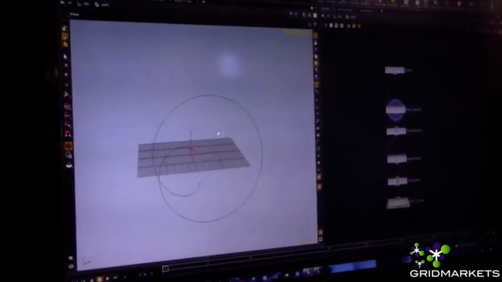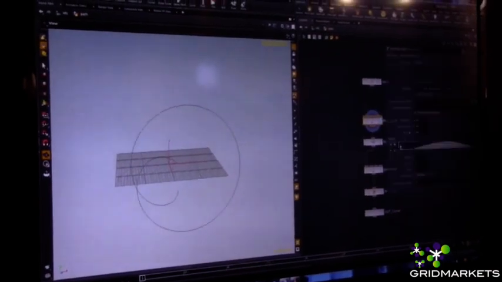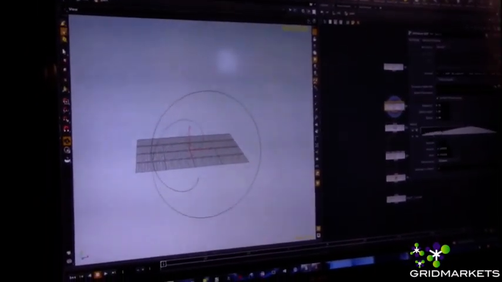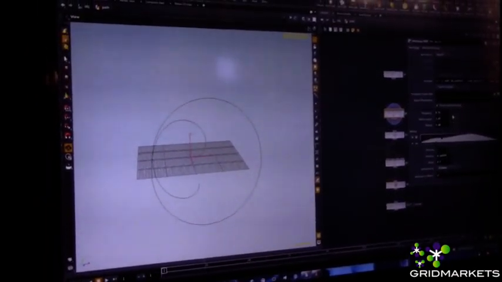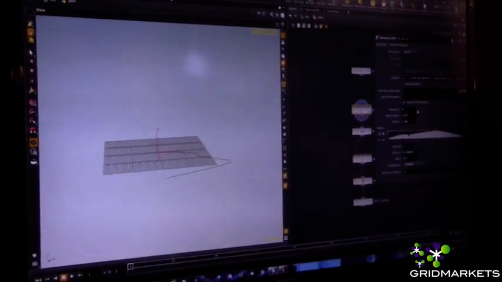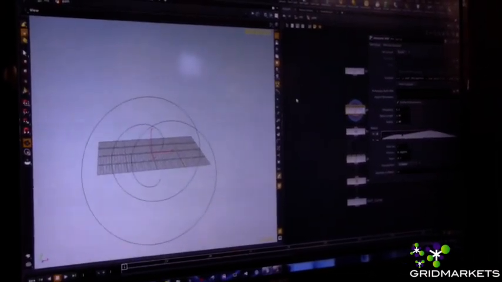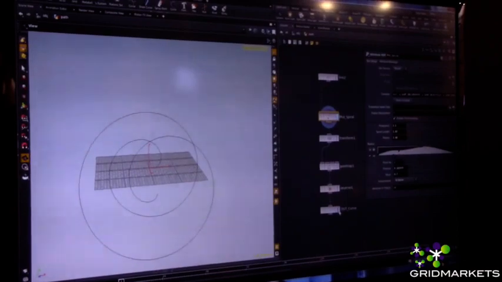So like I mentioned before, these are the paths that I've been emitting the simulations off of. I have just a simple little spiral tool, and this is a nice way to figure out different looks. You build a different spiral and change the frequency of that. All the different ink sims were mostly done by setting up this whole setup and then just changing the curve that I was emitting from.